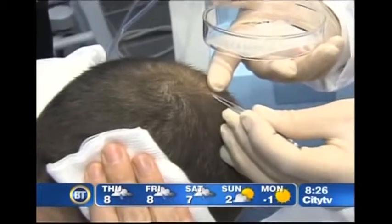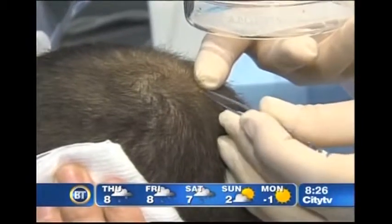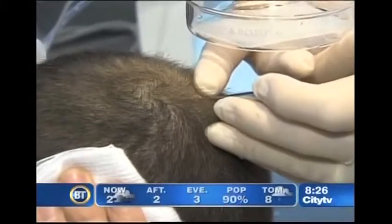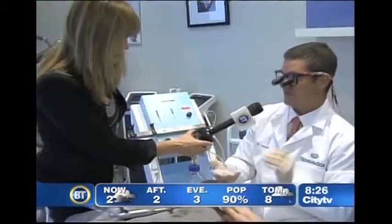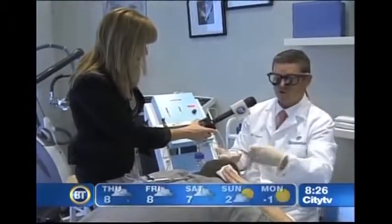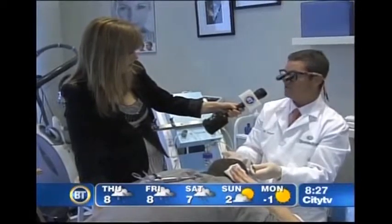And we take this little hair, and we simply insert it down into the little slit that I made. And as you can tell, I do not ever shave the areas where we're putting it. So we don't shave where we're putting it, and we insert it into its little home. Voila. Wow. Now we do that 1,000 times. So it takes 3 or 4 hours. There is no cut at the back. You can go out immediately with your hair covering the little holes that we harvested from, and no one's going to see the front because you've got hair covering it.